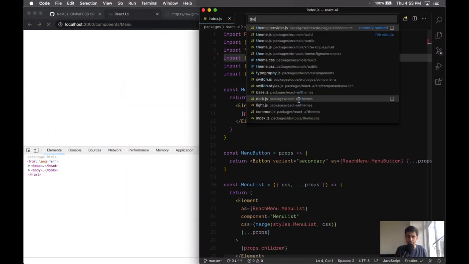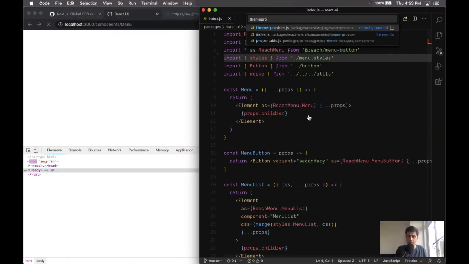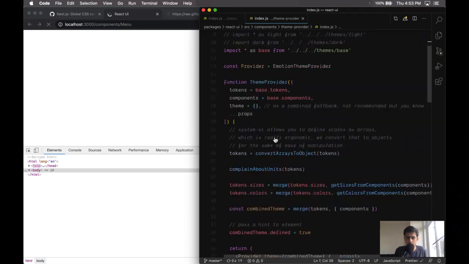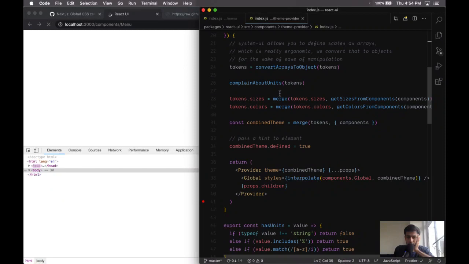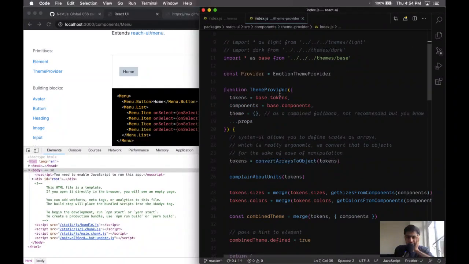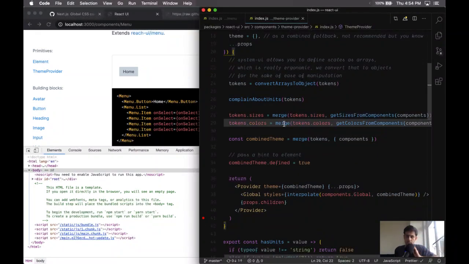I think we can hide it in the theme provider. Theme provider index. We do a bunch of things here. Maybe we can hide it. Complain about tokens, combine themes. This is where we can do it.